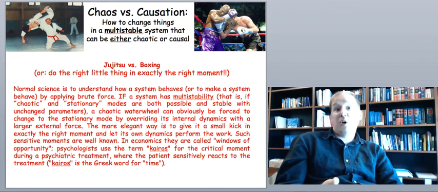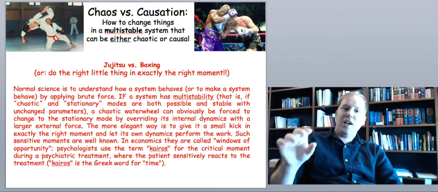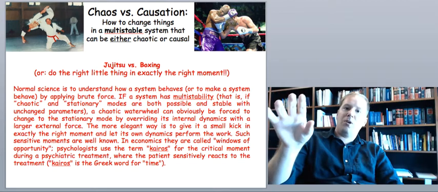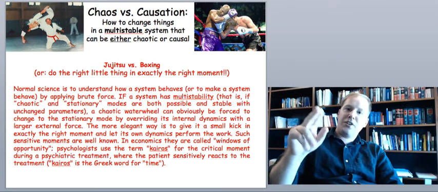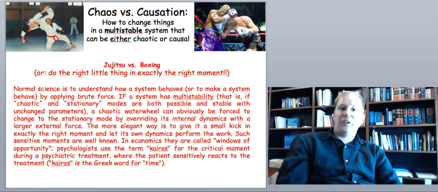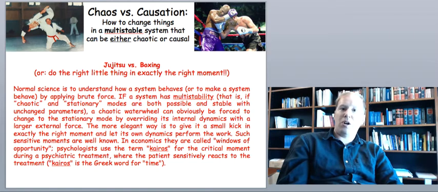Compare that with Aikido or Jiu-Jitsu, martial arts that are much more about timing and touch and very soft, sophisticated use of power, where just at the right moment, at just the right balance, and in just the right flex or direction, someone's entire force can be redirected in a dramatic way with very little effort. That's the distinction between a chaotic system, where very small inputs can have huge effects on the outcome, versus linear systems like boxing, where very strong inputs have very clear outputs.